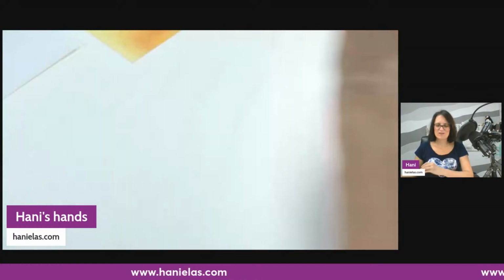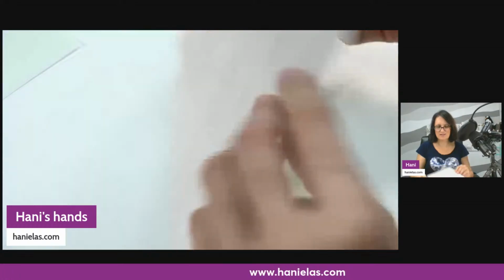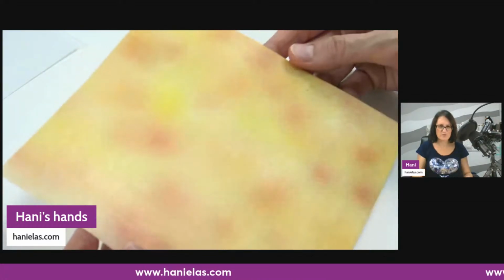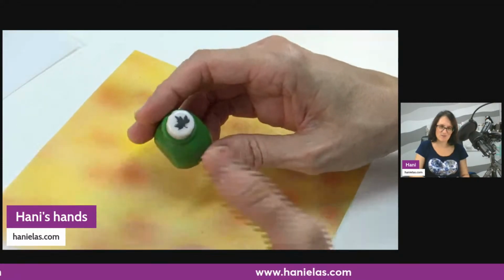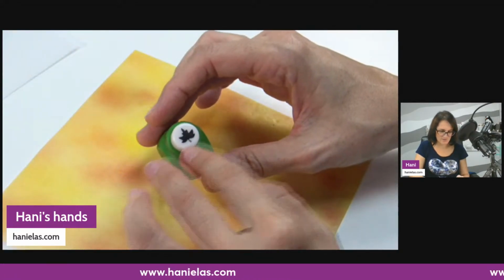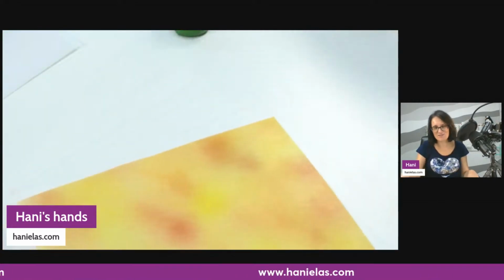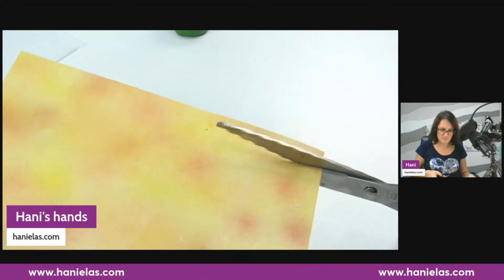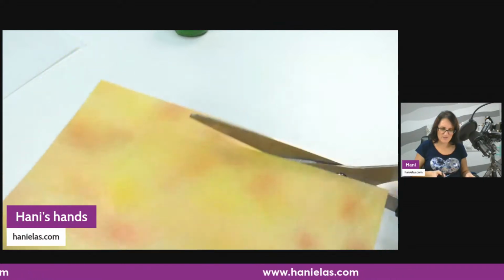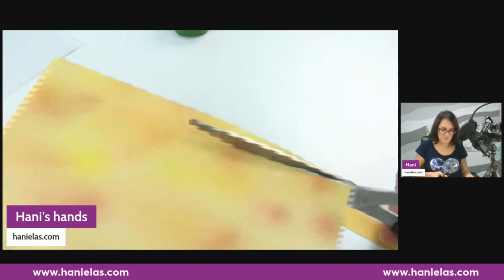So let's bring up my screen here. Okay. All right. So here's my wafer paper. I didn't airbrush the other side here. I just kept that white because we're going to glue that on. And this is my tiny little punch. Obviously, I highly suggest getting a slightly larger one because this is so small. But it makes for really, really cute leaves, I have to say. So to cut these, I'm going to cut through 2 strips. I'm able to do that. Although I don't know if I can do 3, but I can do 2. I already did 2.